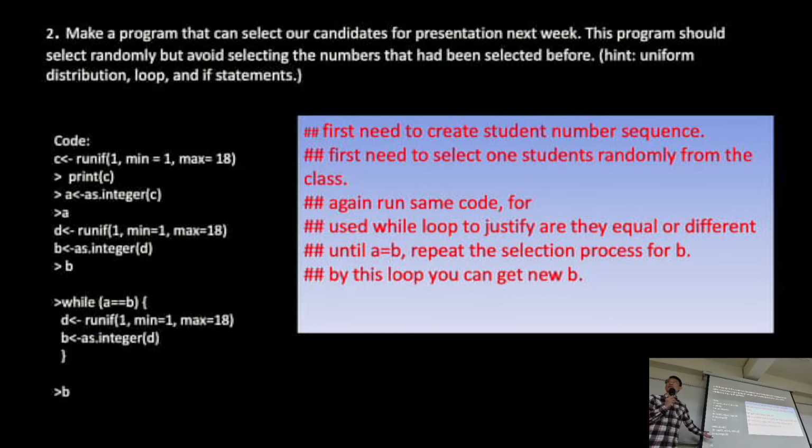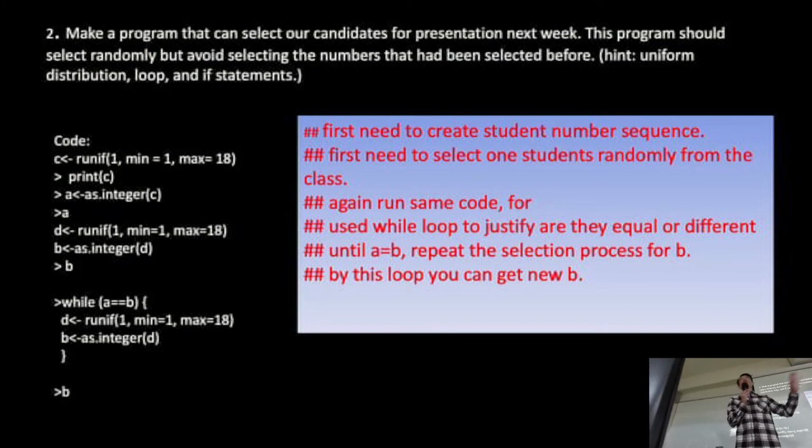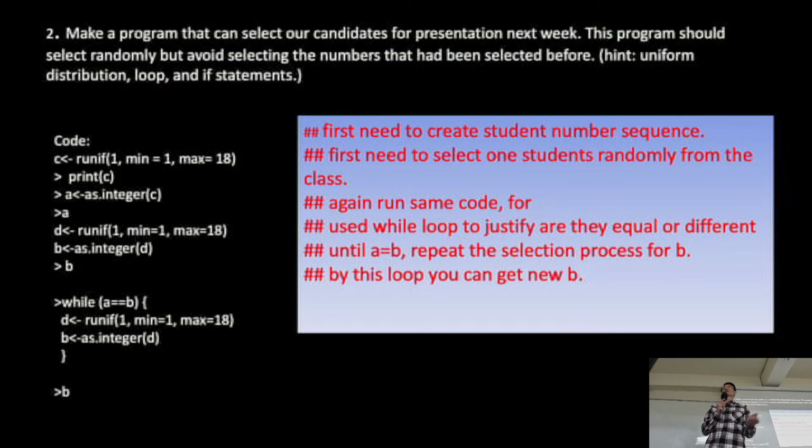This is homework. If you can only choose 2 numbers, that does not complete my homework. My homework is that you have to choose 2 students randomly, but avoid choosing the same students, right? So the logic is that you can choose from the beginning, or another possibility is that you assume 1 and 5 are already chosen, and then your program would run and avoid choosing 1 and 5, and then choose randomly. So this does not complete the job.